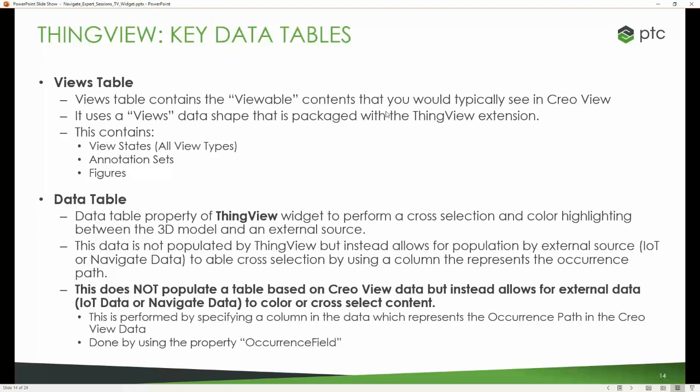This data table will not be populated by the ThingView application. It will only have rows selected if the ID matches. This is a great table to use if you have a good knowledge of the data that you are displaying and you would like to allow the user to interactively select back and forth between the two of them, or would like to influence the color. If you don't have good knowledge of the internal ID paths of the CreoView data, there's another table that we'll talk about in a moment that's likely better to use. Let's take a look at exactly how that might work.